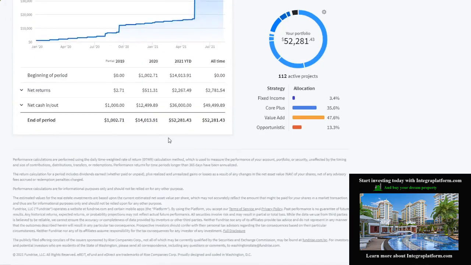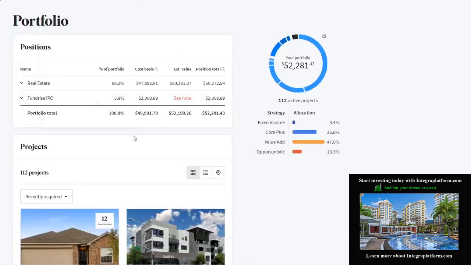Now let me see if I can find something here. All right, now this is the exciting thing. Fundrise is not a public company. It's a private company, not traded on the stock market. So what Fundrise decided to do is something called a Fundrise IPO. Now I know what you're thinking: initial public offering, like all those companies that go public. But Fundrise is doing something different. IPO actually stands for Internet Public Offering, I believe.